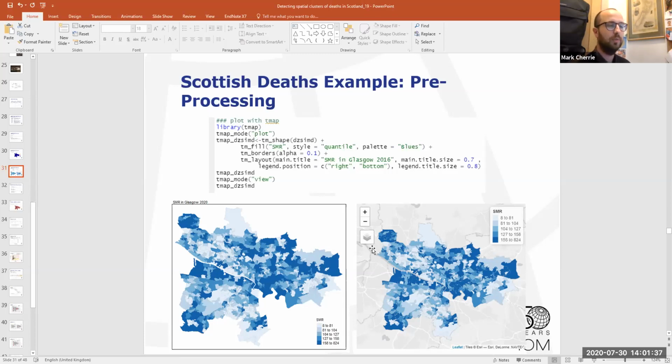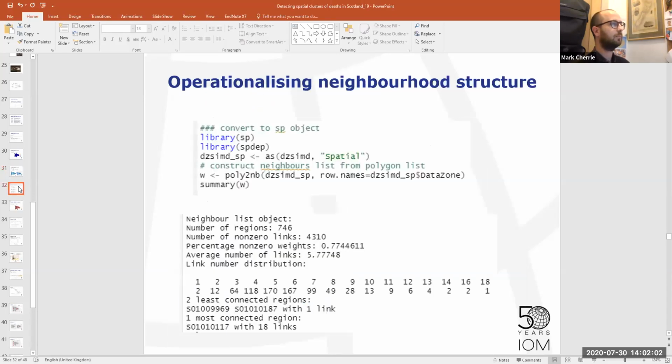At the moment it's using an Esri map, but you can use OpenStreetMap. So you might want to try and understand what features in the urban environment are associated with the excess deaths. Actually seeing it on a contemporary map, you could use Google, for example, as well, is really quite useful. So that's a good thing to remember as well.